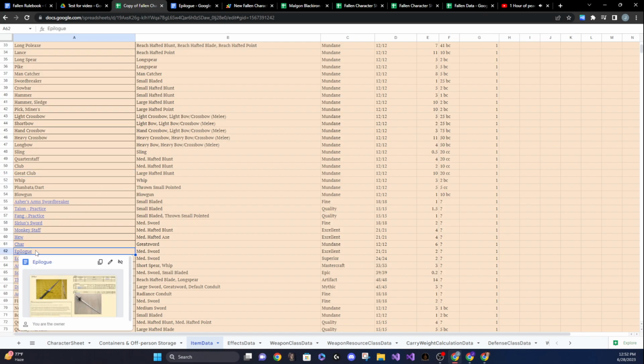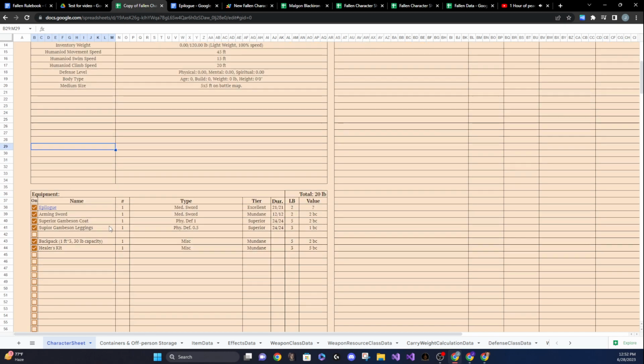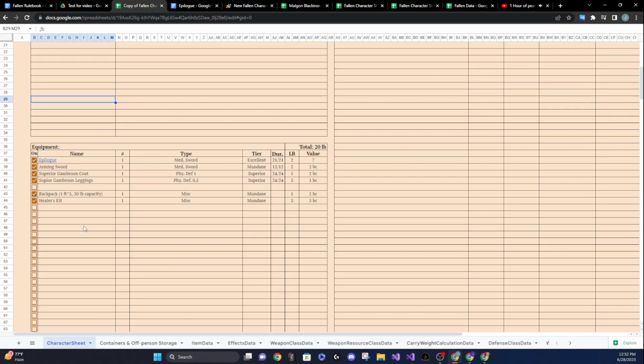What's cool is that if it's just a hyperlink here, I can take this and paste it straight in here. I'm going to make it automatically grab the hyperlink in the near future, so stay tuned for that. Then I can hit calculate here. I'm going to make sure everything's equipped.